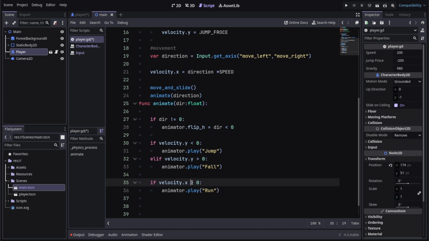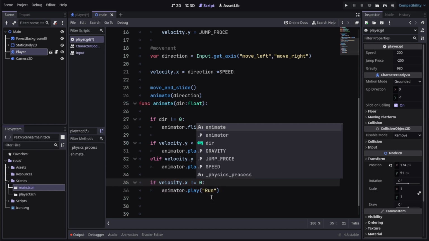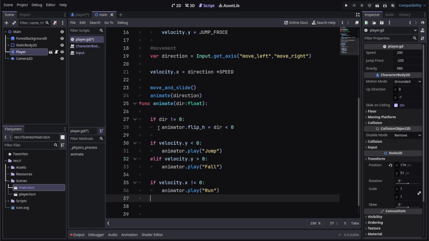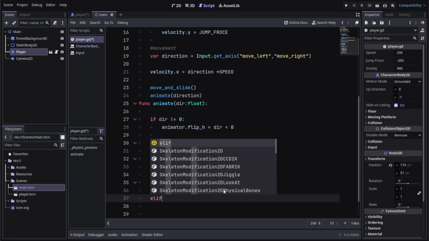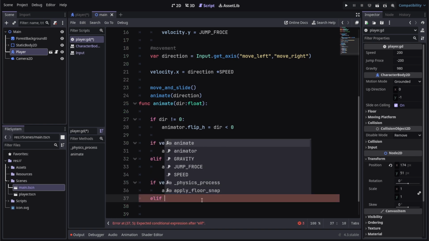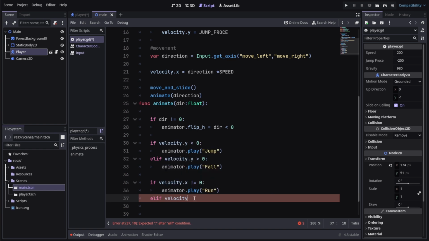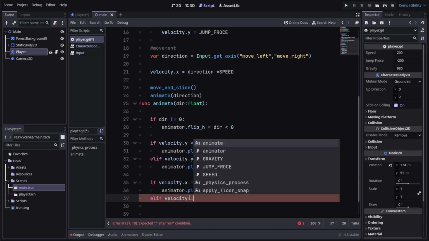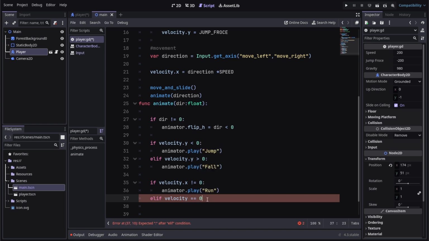You can just check if it's greater, but we can also just check if it's not equal to 0. Flipping, we are doing all the flipping up here. We just want to check if it's moving. If it's moving, run. And if it's not moving, then you can just do else if its velocity is equal to 0, which means equal to the value right here, 0.